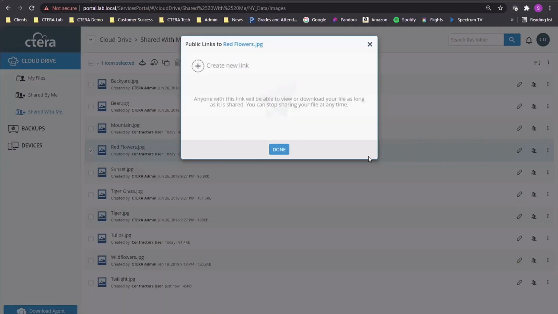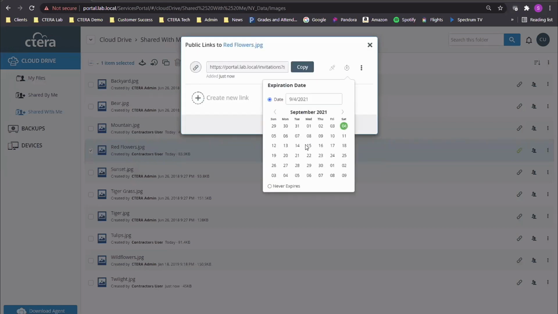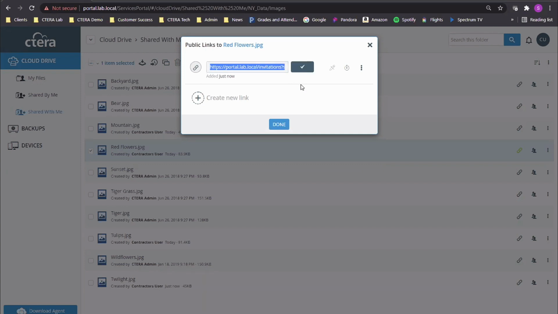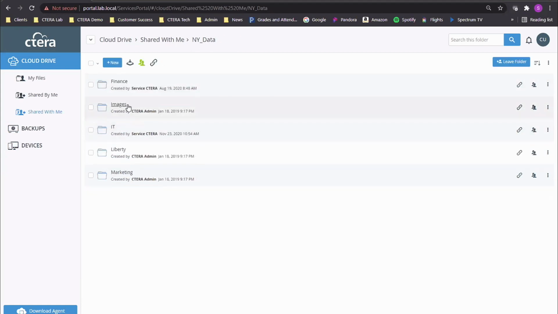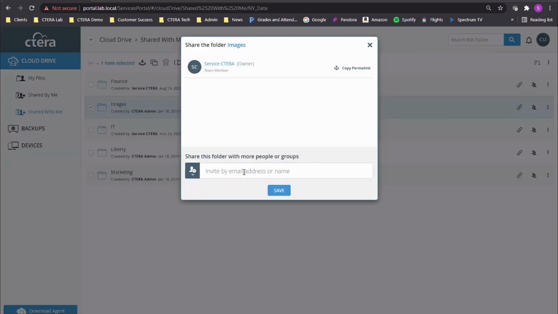So if I want to copy this file, I can create a public link. I can decide what the expiration is for that link, copy that, paste it into an email or instant message or something like that. And then I can go one step further and do collaboration on the folder itself. So if this was a project folder or something and I wanted to collaborate with somebody externally, all I have to do is invite that person by putting in their external email address, right?